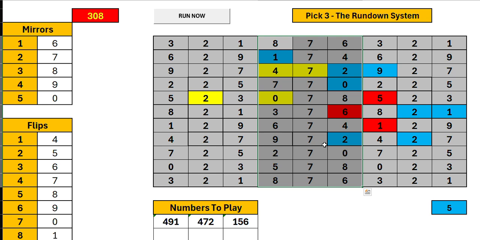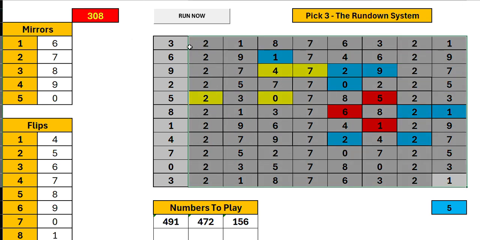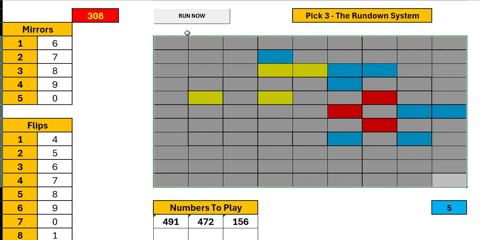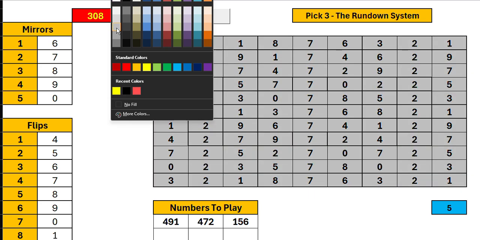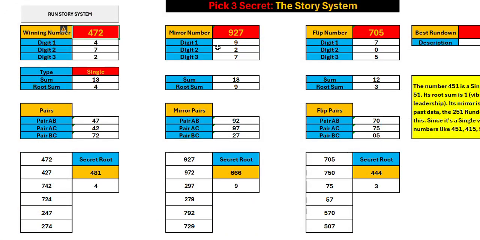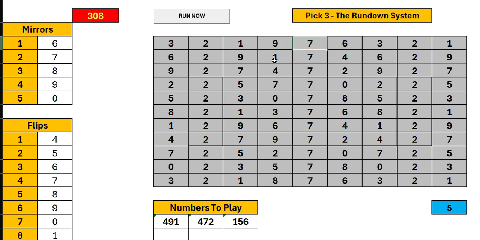So with this one, let me kind of mirror each other to find out what the next number is. Okay, but if I want to choose a different rundown, so let's choose a different rundown. Why does it keep doing that? Hold on. Okay, there we go. So let's say we do 472, but let's try the 9927. Let's try it this way. Let's try to mirror 927, 42472. It's literally the same numbers, just using the mirror numbers.